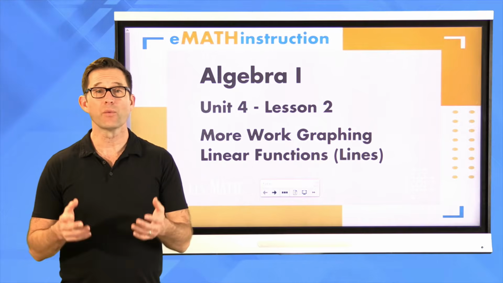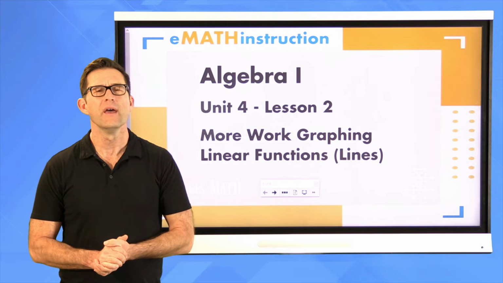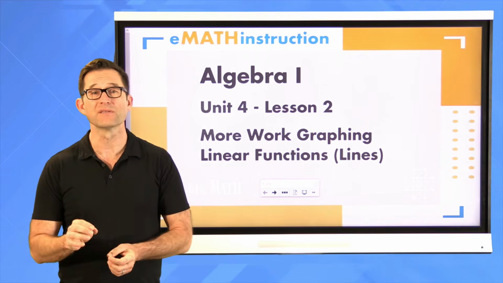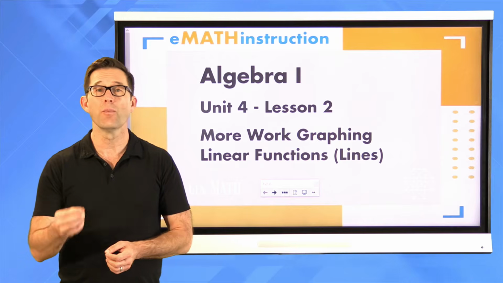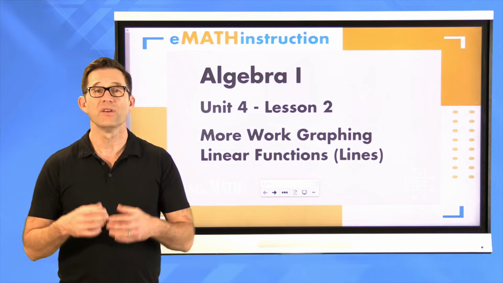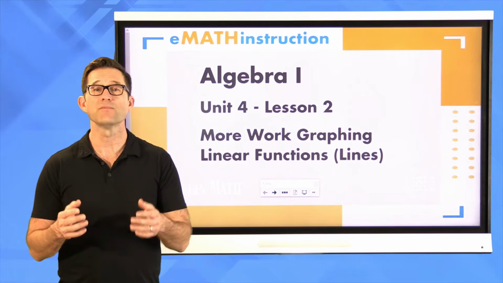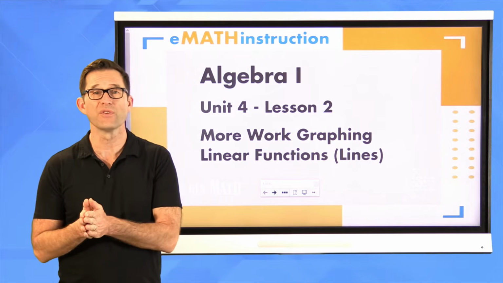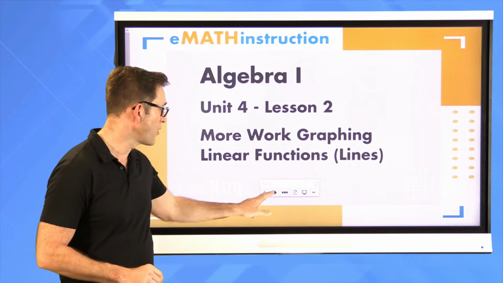We definitely reviewed this in the last lesson, so if you didn't watch Unit 4, Lesson 1, make sure that you get caught up on the basics of linear functions, i.e. the equations of lines, how to use their slope and their y-intercept to graph them. Today we're going to do a little bit more advanced work on that, while at the same time emphasizing what both the slope and the y-intercept tell us. So let's get right into that.